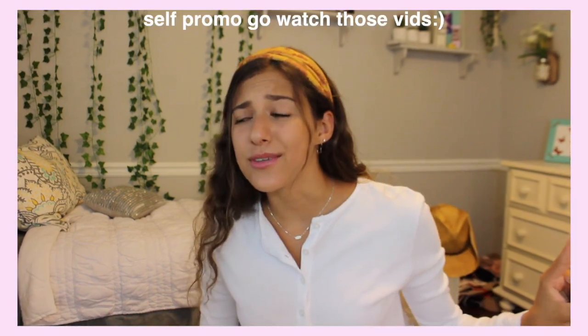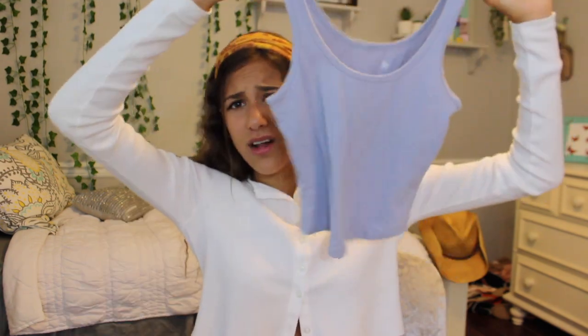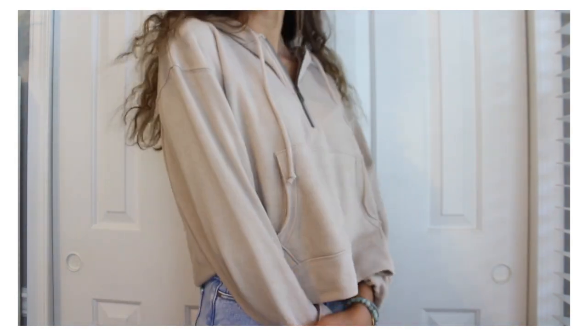Before I left for my trip to California, my mom and I went to Kohl's. We weren't very successful in the t-shirt department, but I found some stuff. First, these super soft sweat shorts in a fun bright yellow — I've been wearing these a lot. Also this tank top that's literally everything — I love the color, the length, it's amazing and so soft. I could even wear it with the yellow shorts and look like Snow White. And I found this quarter-zip sweatshirt in a tan color — soft, comfortable, cheap, and goes with a lot of things.